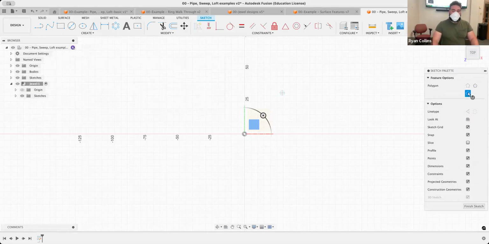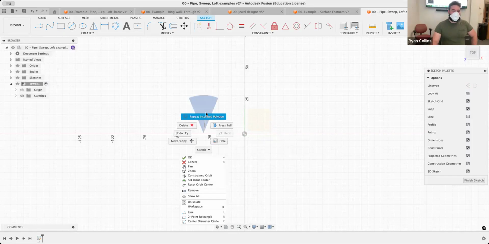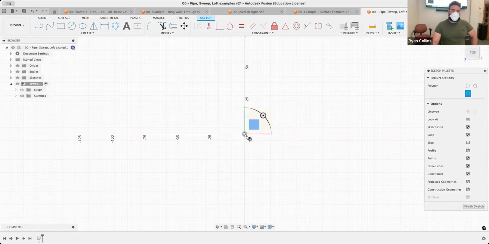And just like a lot of the other tools, if you decided, oh crap, I wanted to use the other one, a new set of tools comes up on your Sketch Palette toolbox. You can toggle between the edge polygon, circumscribed, and inscribed. But either way, smack in the middle. Oops, and I did not get it smack in the middle, so I'm going to repeat. Remember, you don't have to go back and open it all back up. You can right-click to bring up the recent tool. I went smack in the middle.